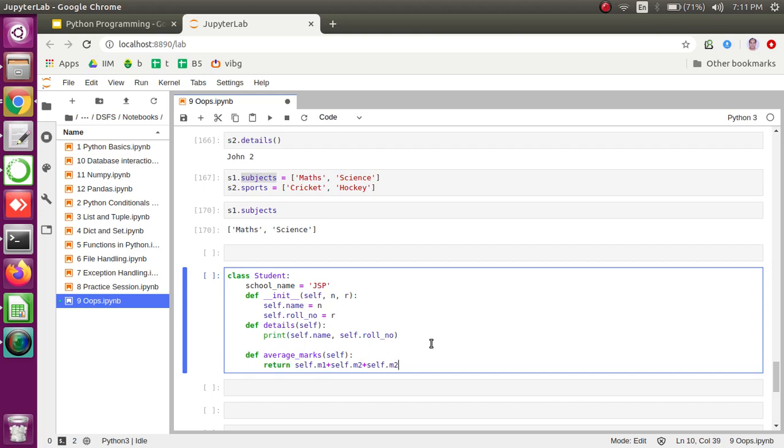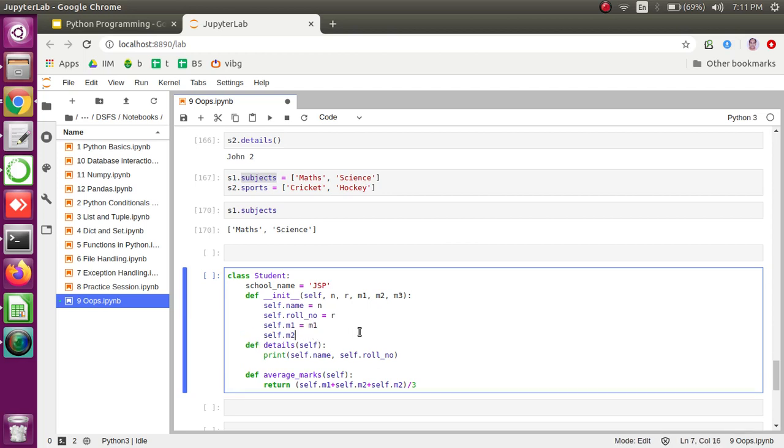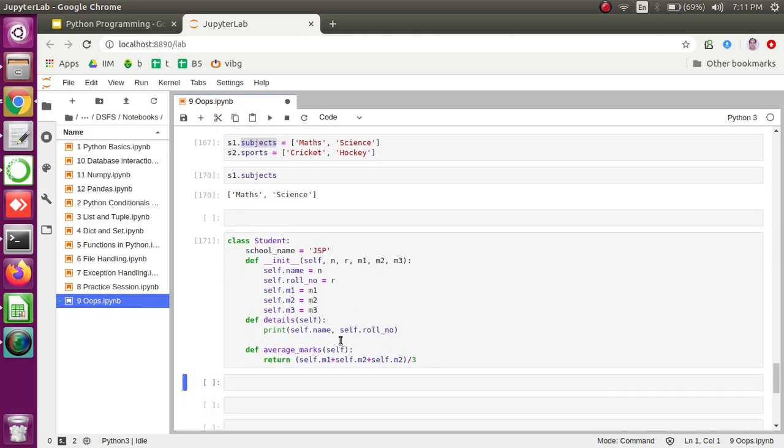Suppose 3 marks I am considering here, and divide by 3, of course, right? It's average marks. But we should have marks as well, right? So suppose m1, m2 and m3, and we assign self dot m1 equal to m1, self dot m2 equal to m2, self dot m3 equal to m3. So that's how we create the marks, right?